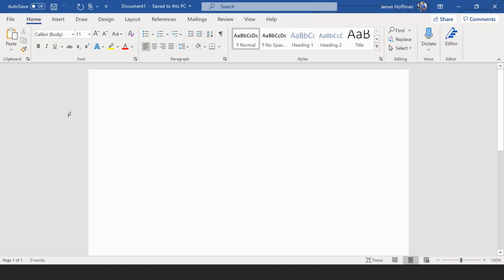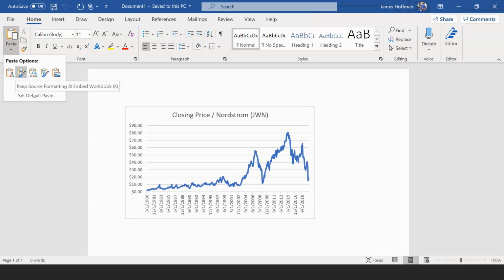And then if you want to paste it onto the separate Word document for your assignment, you can just go to the paste menu. Usually one of these options will put it on there for you.